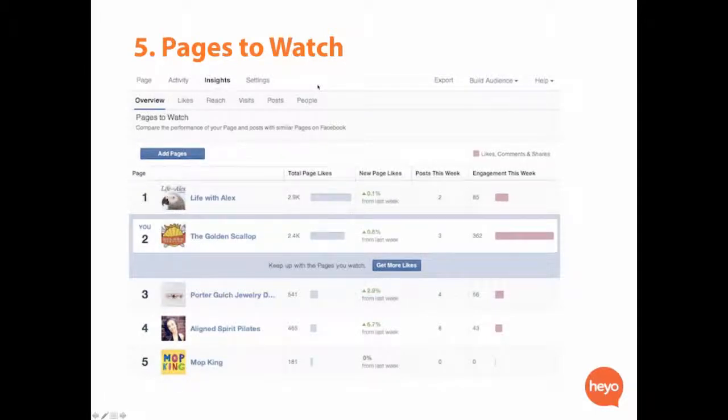The fifth change that you'll want to know about is to leverage this new tool called Pages to Watch, especially if you're working on a budget and don't have a huge $100,000 Facebook marketing budget. This Pages to Watch feature will allow you to watch your competition and then copy strategies that they're using that work well. Maybe not copy them, but you'll get ideas from what they're doing, which will help you launch more successful campaigns and status updates. The way you use this is by upgrading to the new Facebook layout, which all of you will have by July 3rd or close to the end of this week. And then you click Insights and go to Overview, and you can add Pages to Watch. Okay, you can add Pages to Watch right there. So I hope that makes sense for you guys.